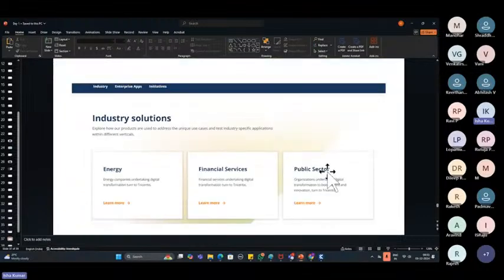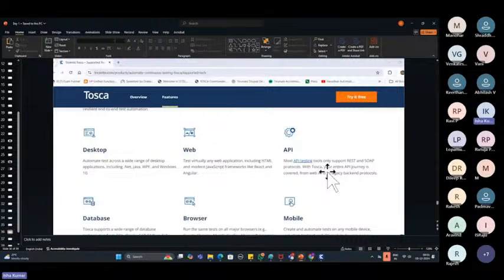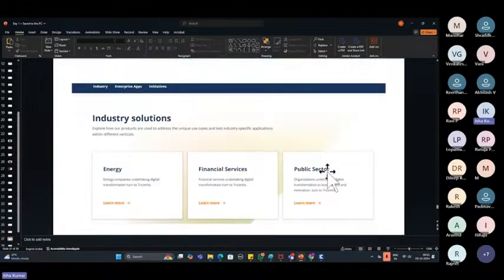Not only these different types of applications, but it also supports different industries. If you take the energy sector, Tosca already has its footsteps there. In financial services, most of the banking applications, trusted applications use Tosca because they use a legacy application model, and even the legacy application model is supported with Tosca.